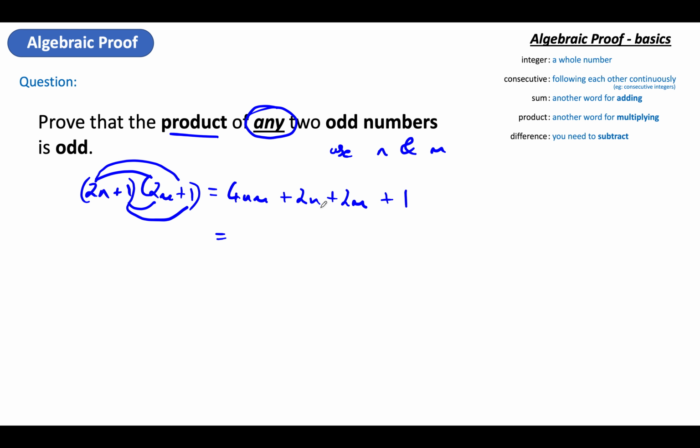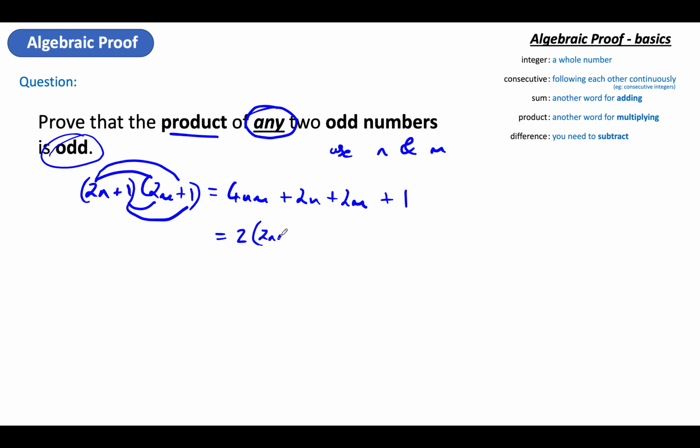Right, so we simplify this. Well, we can't simplify it, but we can factorize it. Remember, an odd number is made up of making an even number and then shifting it along enough places to make it odd. Now, these three bits here will divide by 2. So I can factorize those.